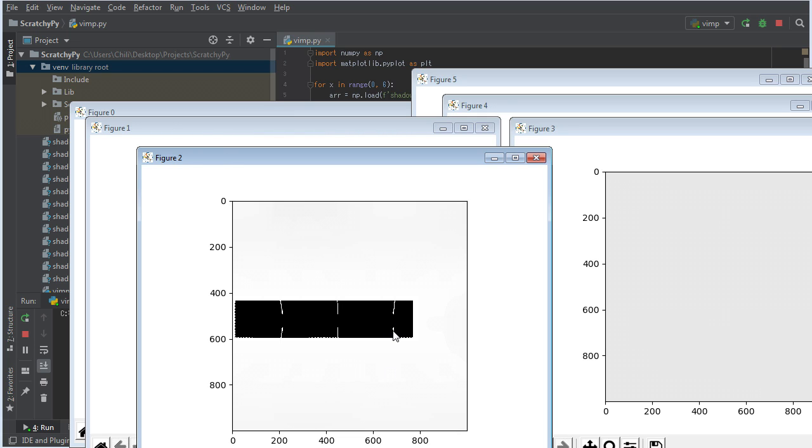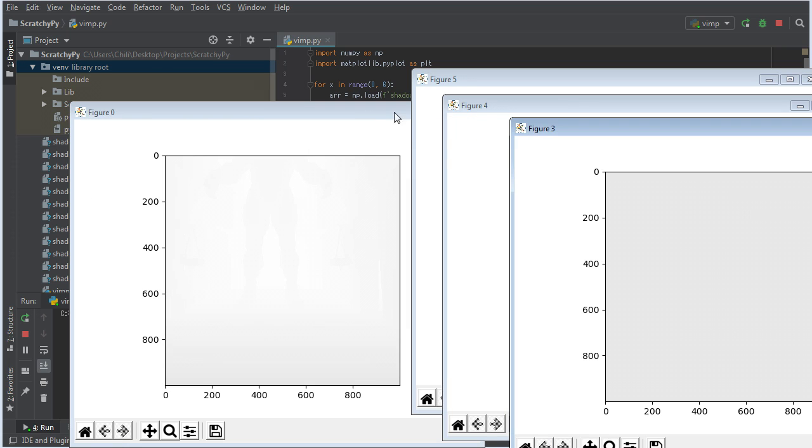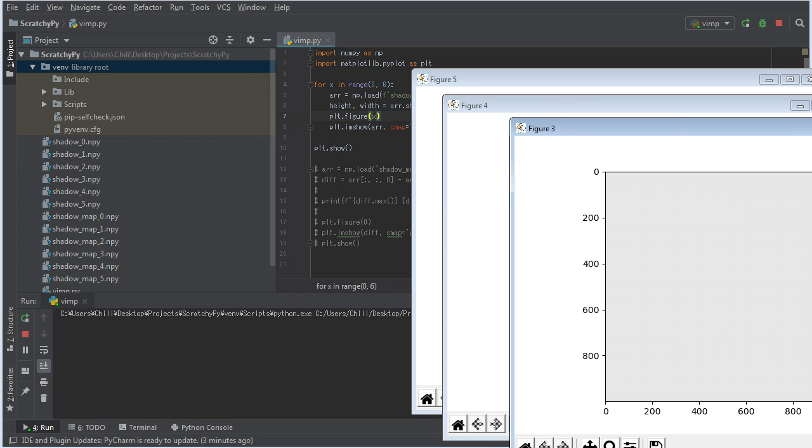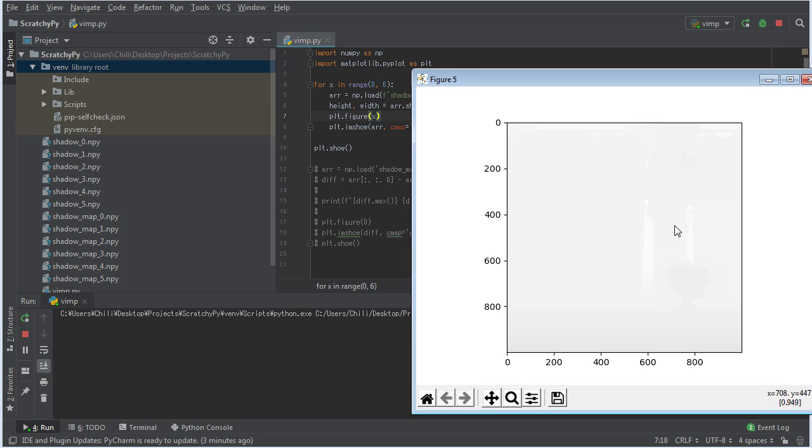I think farther away values should be larger numbers. This is 0.992969. Yeah, it gets larger as you get farther away, but then this one is 0. Maybe it has to do with the cube map that we're doing. I can't remember. It doesn't matter for this case. What is important is that that looks okay.